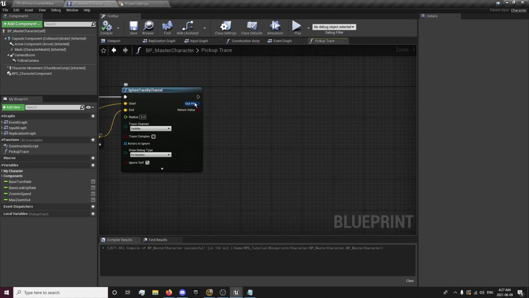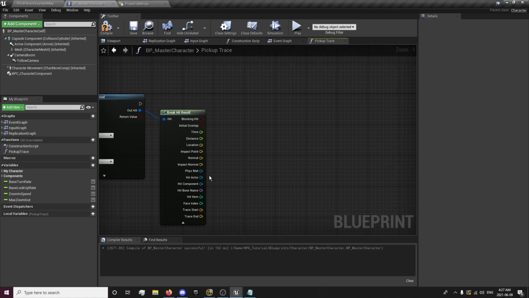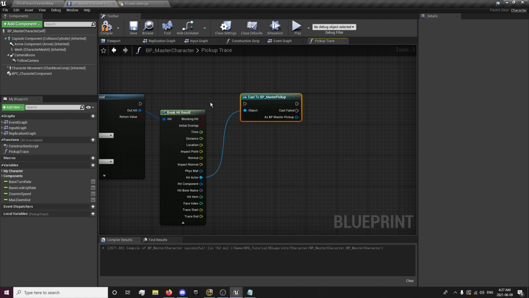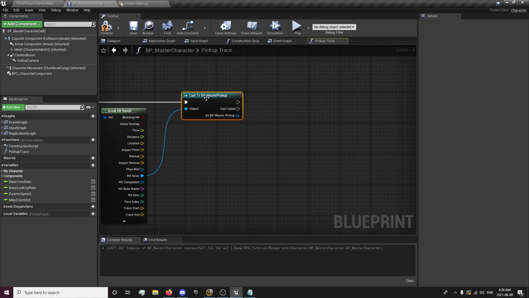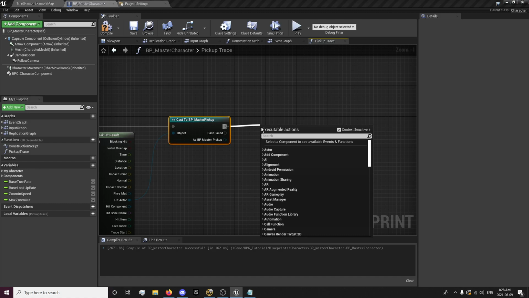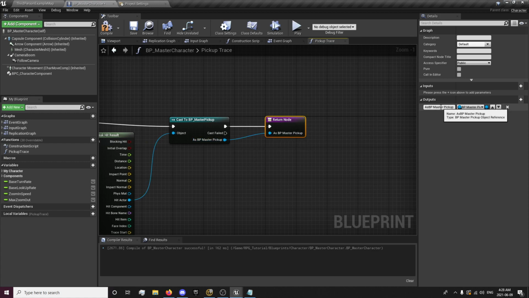From here we want to break the hit event. We can get the results of what it hit, and if the hit actor is a child of the master pickup class, then it will return the reference to the master pickup class, and we'll just call this pickup ref.